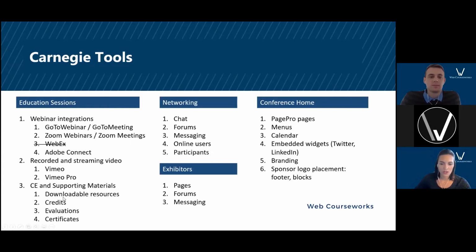And then there's all the other tools that you use in the LMS probably every day to create your courses. And those all apply in a virtual conference environment. So having downloadable resources, using PDFs, recordings, etc., using the credit activity to give credit for each session.